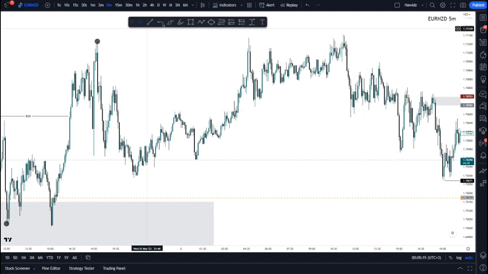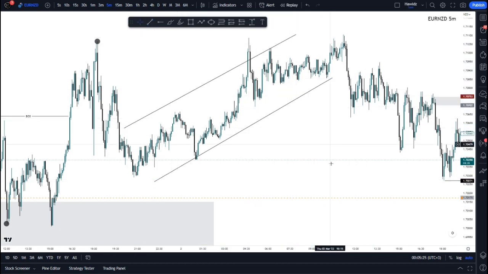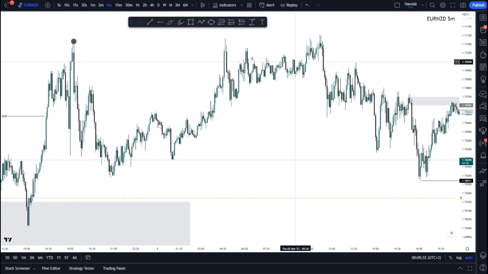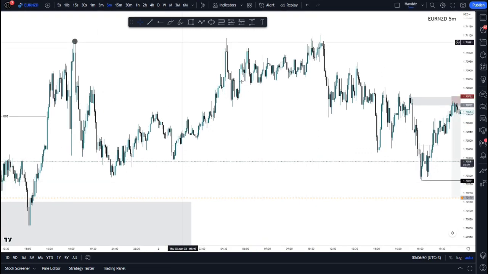So from there, price just drizzled around during the night, created this channel here, basically just a bunch of liquidity being created, right? And coming into today's price action, which is this area here. So price came up and then created these highs here. And if we look at the time, this was like 10 a.m. in the morning, right? So this is London open.